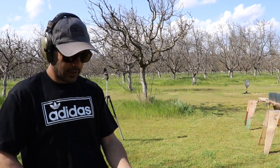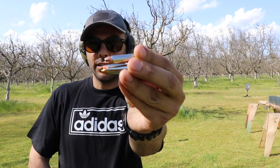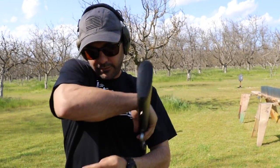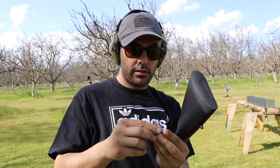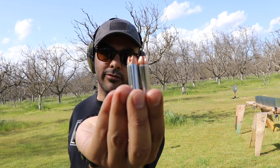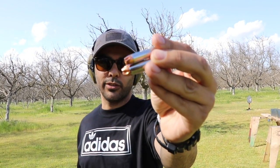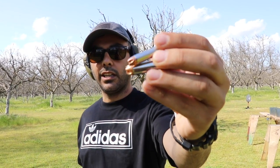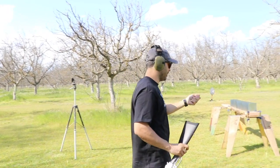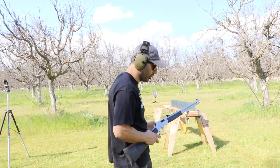Here's the 357 on the top and 44 Magnum on the bottom. They're both extreme penetrators. Of course the 44 is a bigger cartridge, a little bit. One is I think 180 grain, the other one is 240 or 220, something like that. Okay, what are we doing? 357 first. We're gonna go with the smaller caliber.